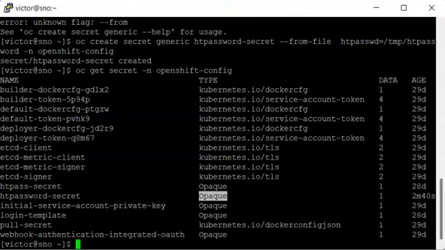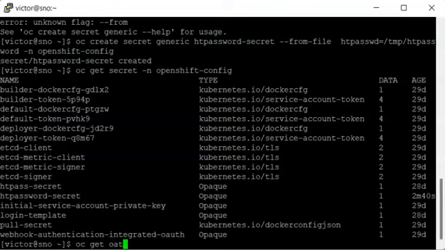So the next thing we need to do is to update the OAuth server. The OAuth resource configuration file needs to be updated, and to do that we need to export the existing OAuth resource configuration file. So to extract the existing one, we can just say oc get OAuth.